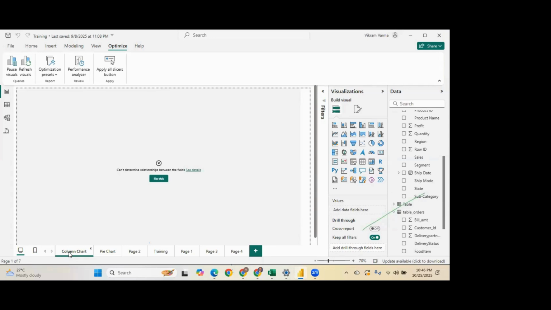My question is, what motivates me to go to Power BI rather than using Excel? For example, in Excel, using the pivot table, you can do such kinds of reports, including the charts.